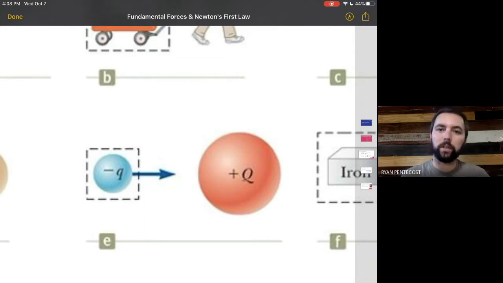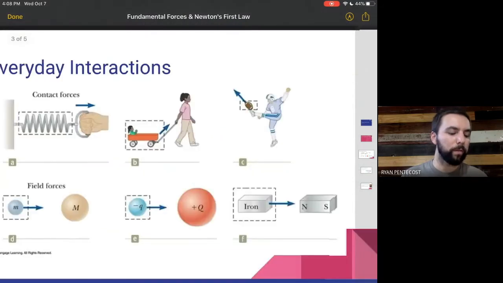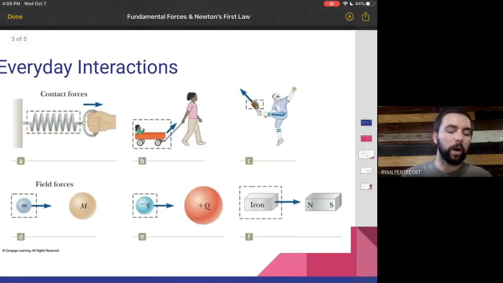Now, the reason this is down here is because this is a field force, not a contact force. So field forces, two objects that are nearby seem to act on their own, but we actually know, using science, we can figure out that there is more at play there. There is a field of some sort, whether it's a gravitational field or an electromagnetic field, that is actually causing them to behave the way they are. They aren't just doing it on their own. It's not magic, it is science, it's physics.